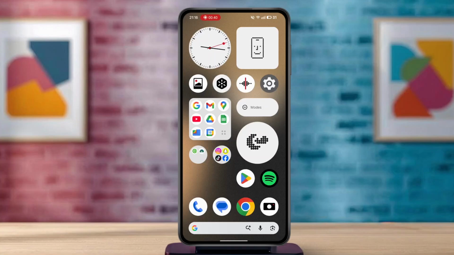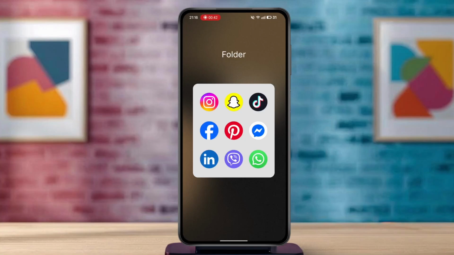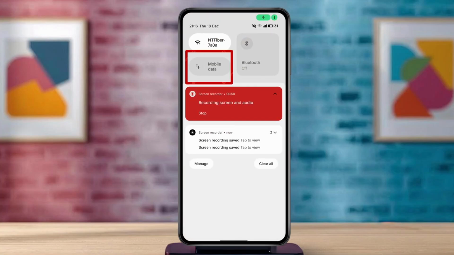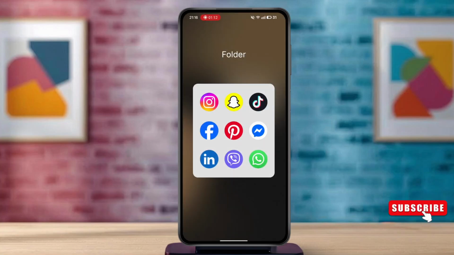So, to fix Instagram story upload failure, start with basic checks like verifying your internet connection. So, check your internet connection. Sometimes your slow network or slow internet connection will just cause this issue. So, you can simply switch between your mobile data and Wi-Fi. Basically, unstable connections are a common cause, so just make sure that you have a good and strong internet or mobile data. After that, you can just restart the app.